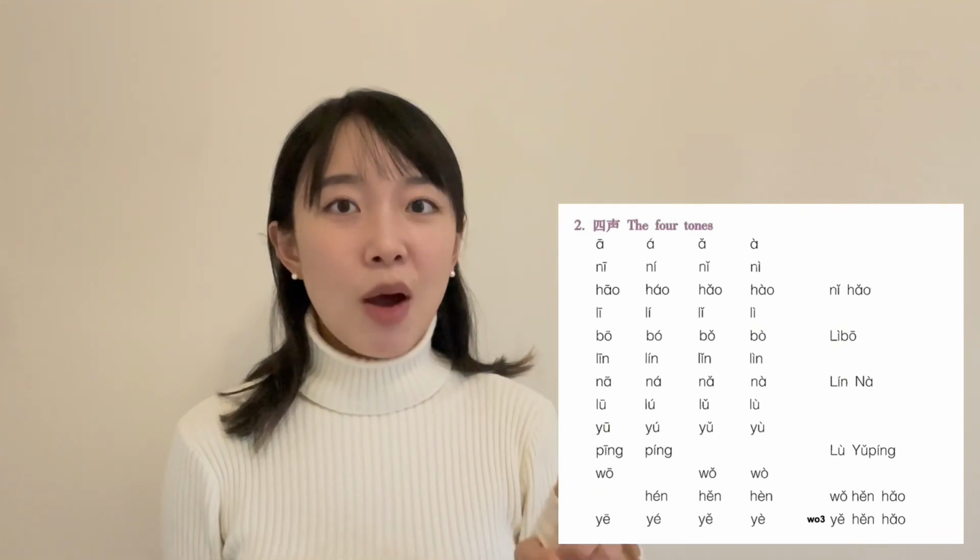The second line, ni. Third line, hao. And as you can see, there's a word afterwards, which is ni hao. Here, I want to mention there's a third tone change rule. Which means when two third tones get together, the first third tone will change to the second, and the second will remain. So it becomes ni hao.